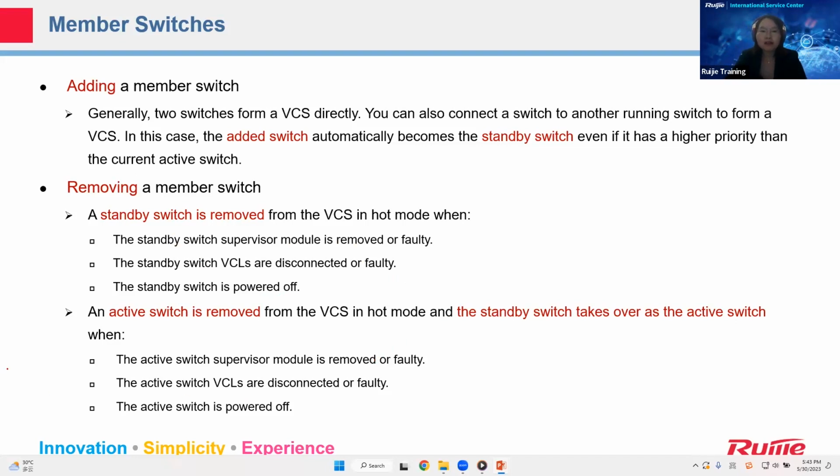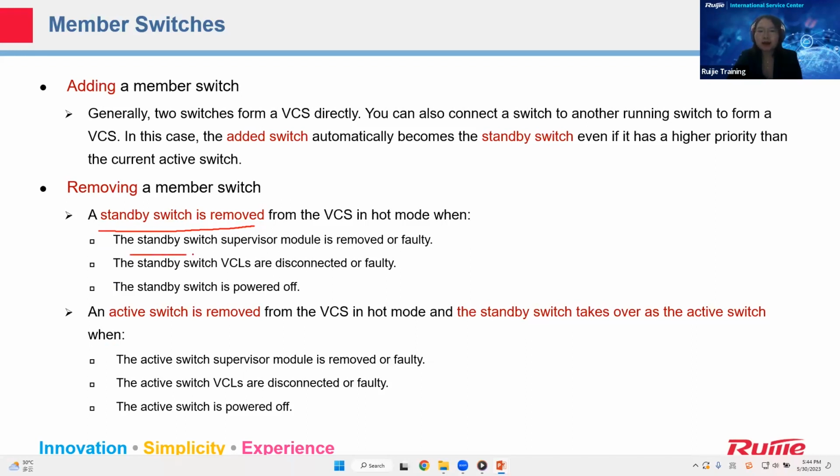The second one is removing a member switch. We can divide it into 2 scenarios. First is the standby switch being removed. If the standby switch is removed, it doesn't matter, right? Because your active switch is still working. In which scenarios will the standby switch be removed?